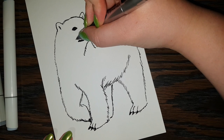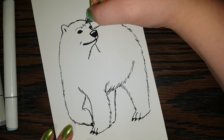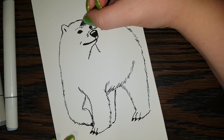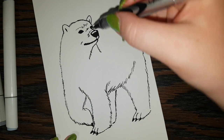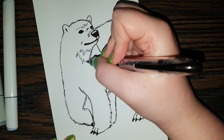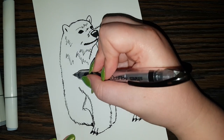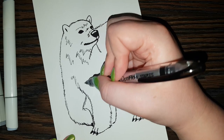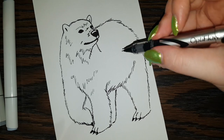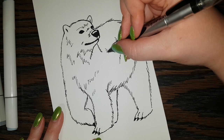So let's see, I'm going to do a little bit of a line right here. And a few strokes of fur here on the face, and here by the nose, and just under the mouth a bit. Now you can do these little strokes of fur anywhere on your polar bear — it doesn't really matter. The entire polar bear is full of fur, so it doesn't matter where your little fur strokes go. They don't have to be exactly where I'm putting mine. He's furry all over.